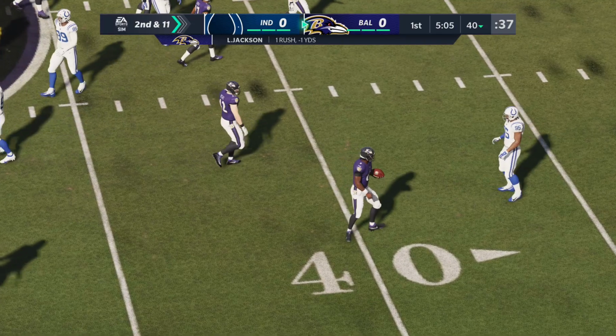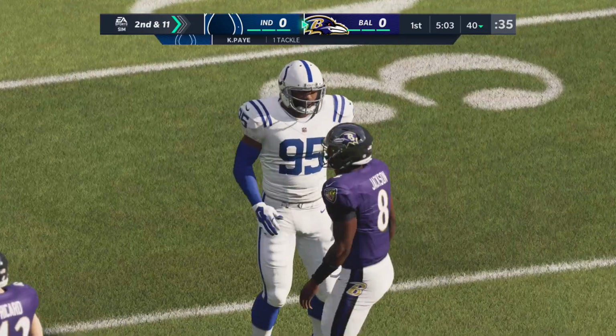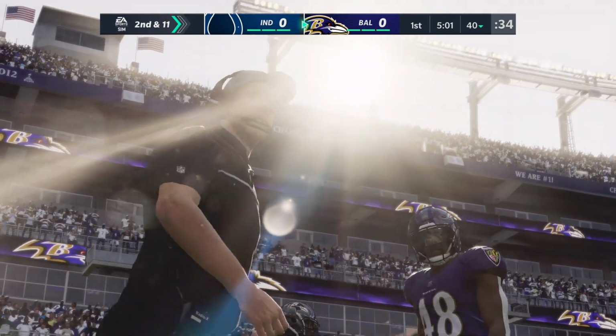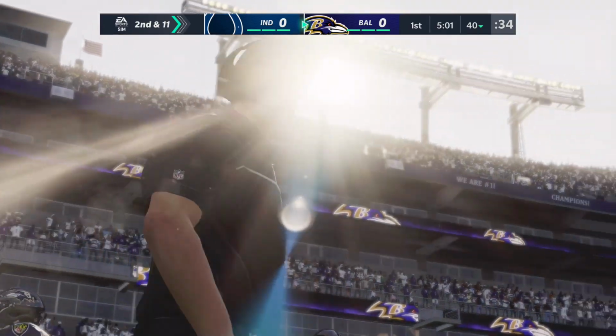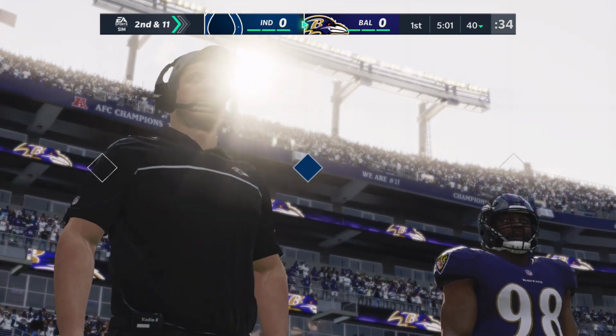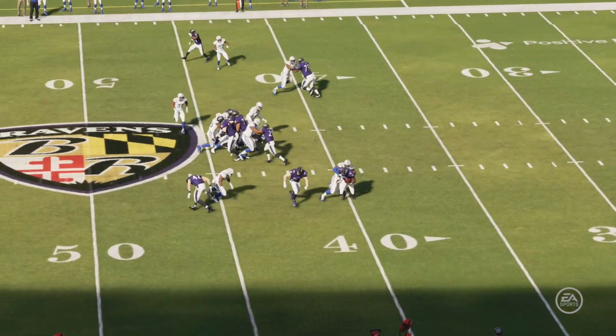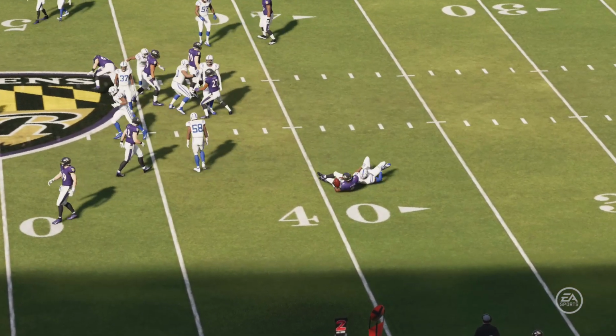And he'll be brought down, losing yardage back at the 40. Officially, it's a 1-yard loss. That's going to bring up 2nd and 11. And on this play, the read for the quarterback was the defensive end, and he was totally focused on the quarterback. He should have given it off inside to the running back. Instead, he kept it and ended up taking a loss on the play.